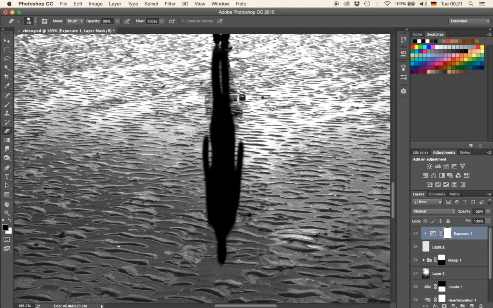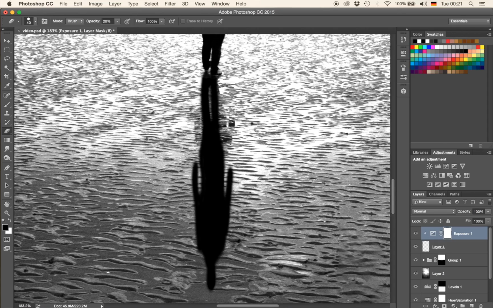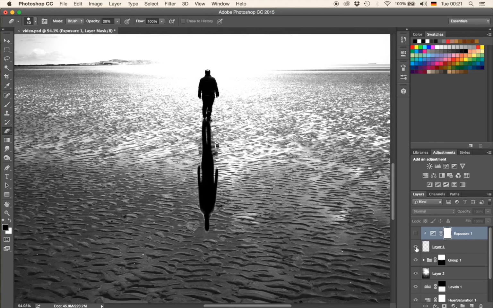The idea now is that the shadow looks quite unrealistic because you have a pattern on the ground, but you do not have a pattern on the shadow, right? And it's obviously far too visible as well. So there is a way to make the shadow flow with the pattern of the ground. And the way to do that is to go back in time. Okay, so I'm going to show you how to do that. So you go back, go back, go back to maybe something like here, all right?